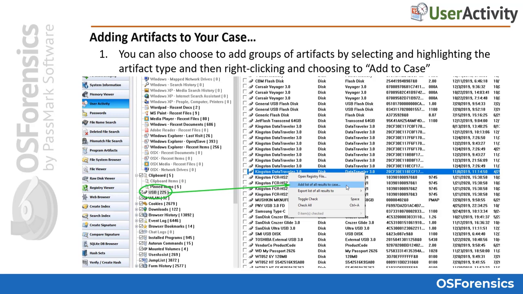So for example, in this slide, the USB category was clicked on and selected, and therefore only the USB artifact history is displayed there in the main viewing pane. So just as in the previous examples, when All was selected and displayed, you would simply right-click and choose the Add Results to Case option to add just all of those USB artifacts to your case.